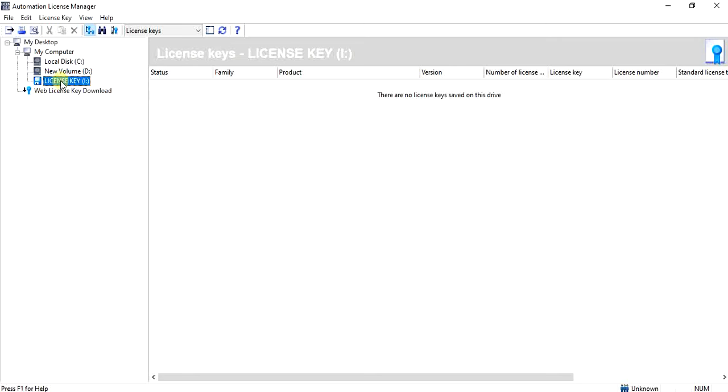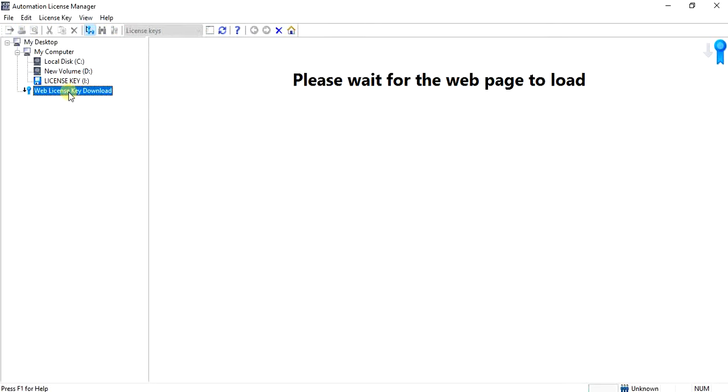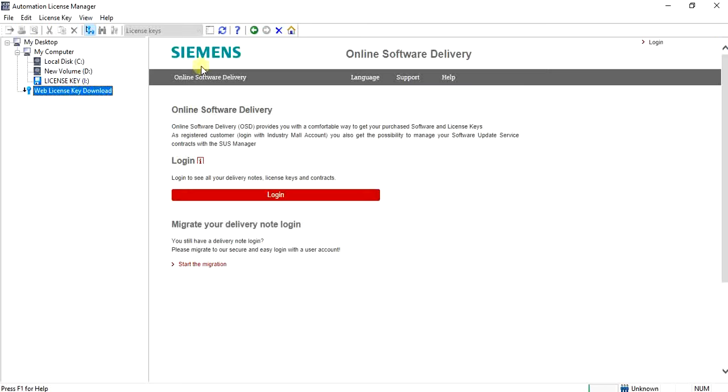This is the license offline transfer. We call it offline transfer. There is another one called online. Right now I don't have any Siemens account with me. If I have a Siemens account, it will actually be here. You can just log in, and once you purchase the software, it will be available to transfer. You just transfer it to your drive. Right now I don't have the access, meaning I don't have any software purchased. So maybe while I'm purchasing, I will show the demo. Right now this is the offline transfer.